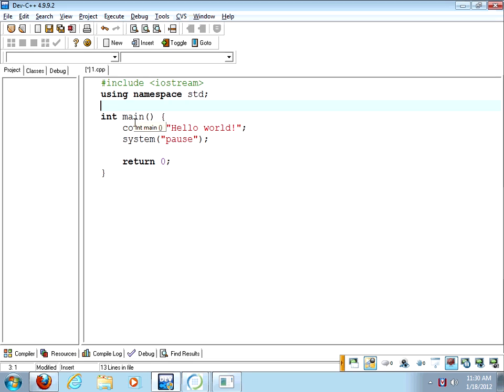If I've got everything all bunched together, it's harder to read. So I try to figure out lines that kind of go together, and I bunch those together and leave space between them. There's no significance in terms of how the program is going to run. C++ is going to ignore blank lines and multiple spaces. You can do as many or as few as you want.